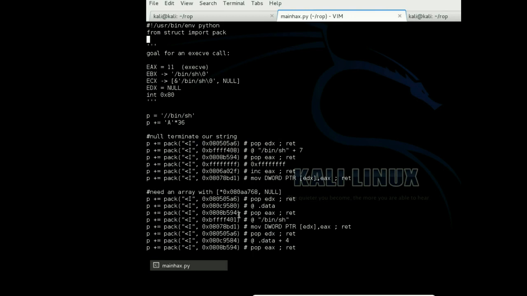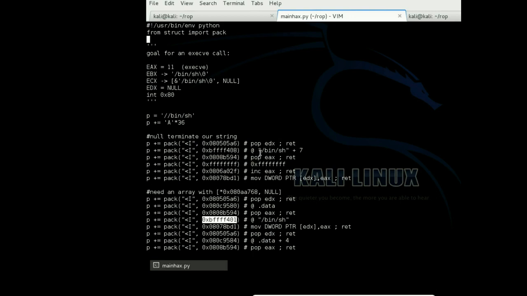And later on, when I load the address of the /bin/sh string, you can't have a null byte here, or your string copy that you're abusing is going to stop copying. So I scooted all those over 1 byte, so that I can have an 01 instead of 00 there at the end.